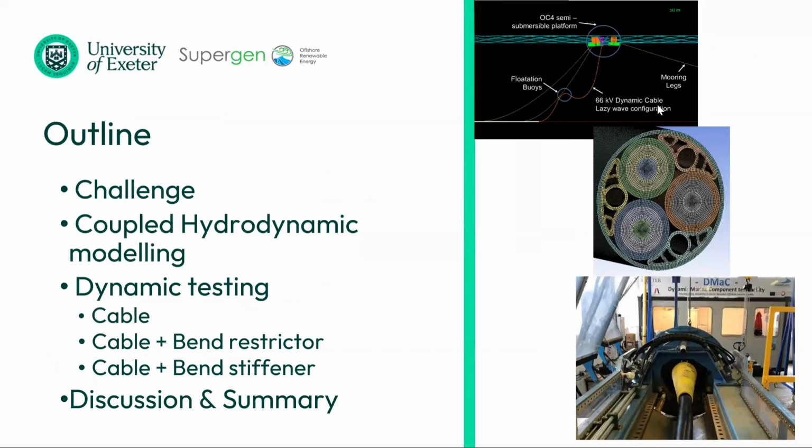I'll talk a little bit around the topic, because I recognize not everyone is here with a cable background. So I've got some introductory slides on what the challenge is, why we think this is an issue, and some of the approach we've taken to model cables for floating offshore wind turbines, and then to do the physical testing. Then I've brought a number of case studies on dynamic testing: the cable on its own, the cable and the bend restrictor, and the cable and the bend stiffener, so some of the ancillary systems as well. And at the end, we should have some time for discussion and summary.